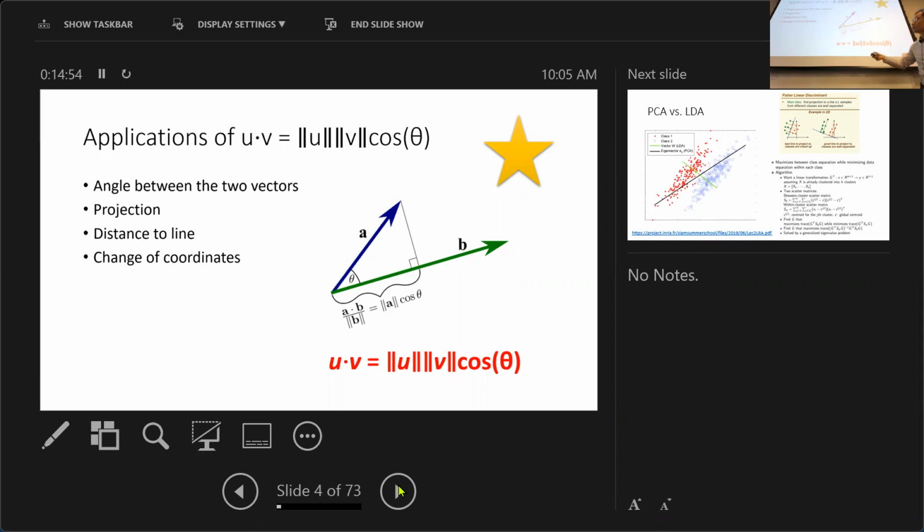Today, I'm going to show you this relationship. We can derive this distance from one data point to a line. Okay, so you can define a line, which is the green line, using a vector d, right? So the distance from this data point to this line is, because you know this, you know the norm, so it's very easy to compute this distance. And then change the coordinates. That's exactly what PCA is doing. Okay.